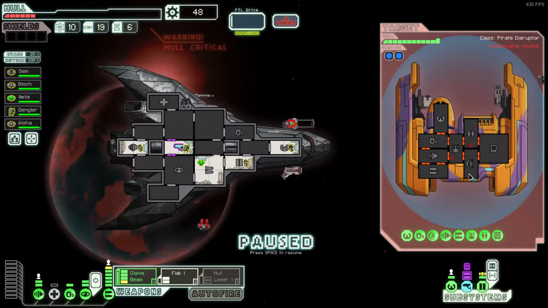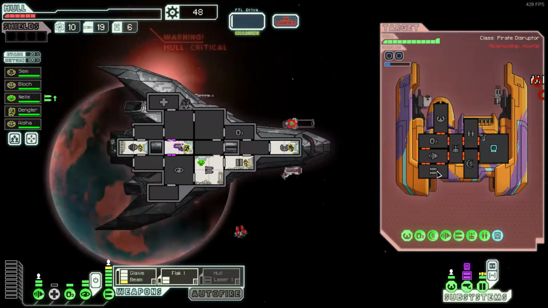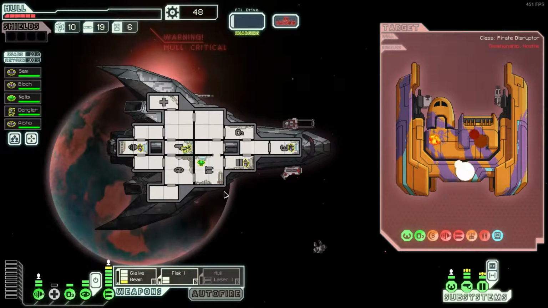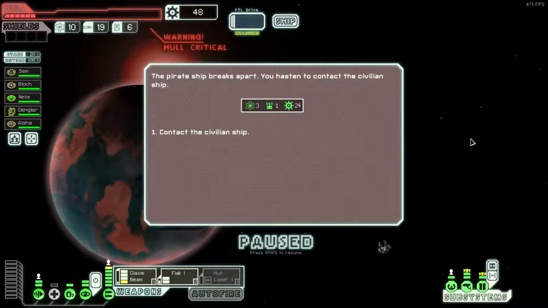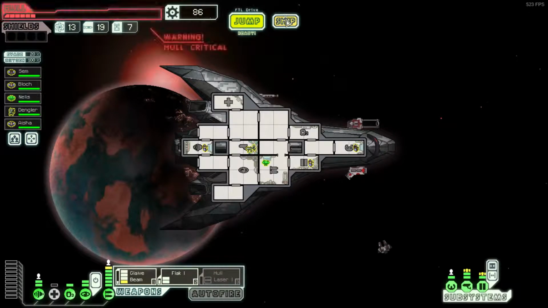What does he lock on? He locks on the sensors. That is fine. No problem with that. In fact, we might be able to kill this ship in one shot. Perfect. Little unlucky of him, the fact that his ship is set up like that. Chain burst laser. Ooh.